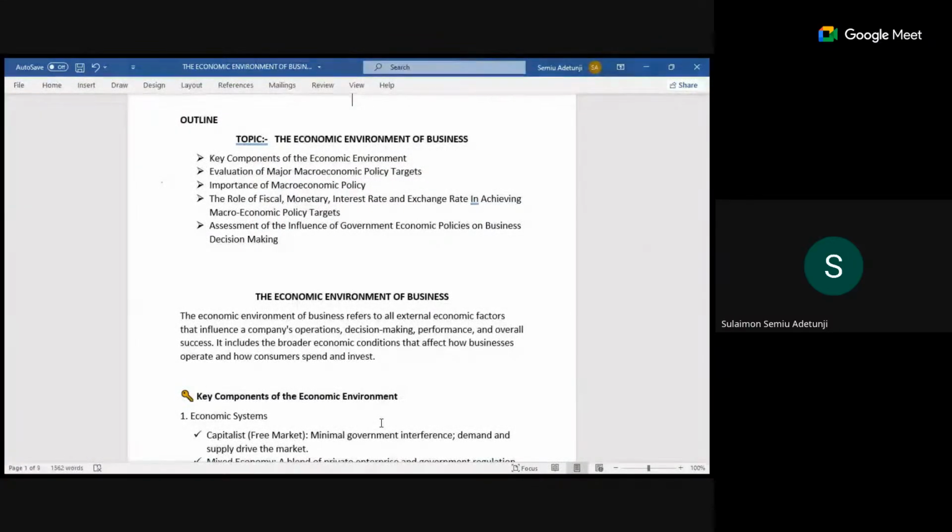Recently now, you can see there is a lot of changes in the Nigeria tax system. All this is fiscal policy. Then, is it interest rate or expenditure and taxation? Interest rate and taxation. Not expenditure and taxation.